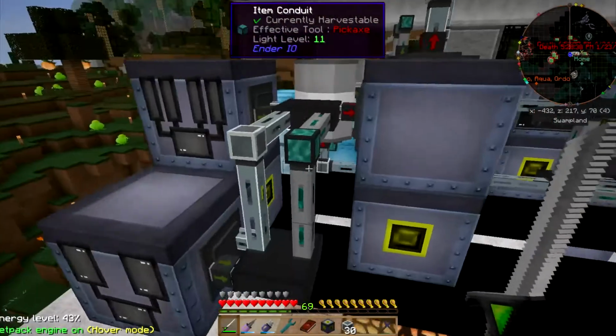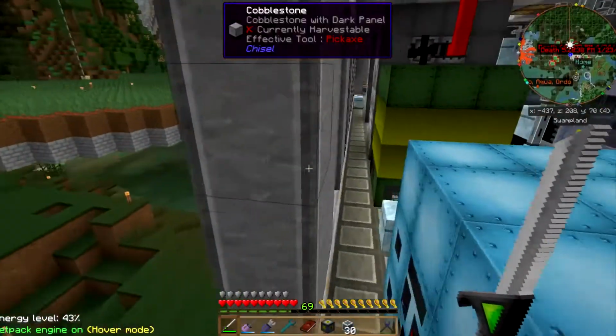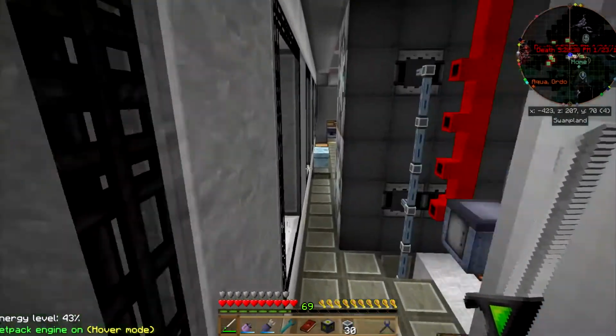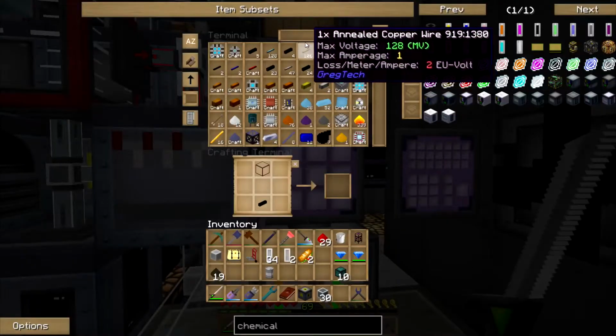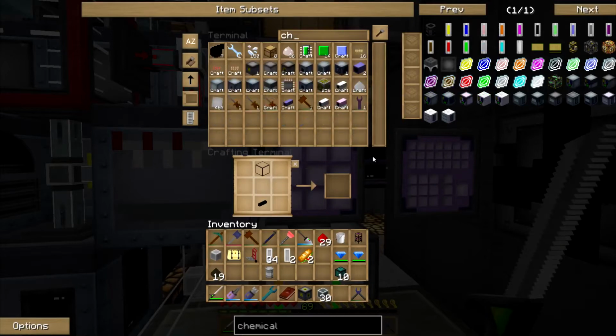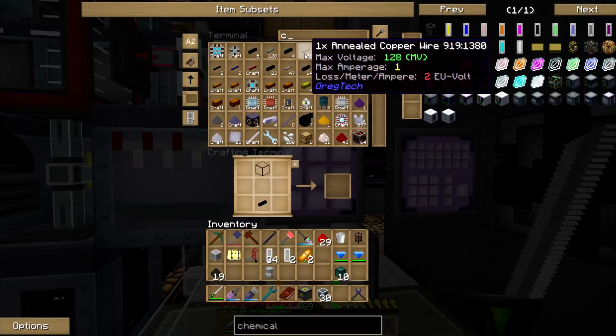Now, oh right, I need a chest. I need a chest. Whoops. I might need some more machines down there because I'm not really sure I'm making sodium and stuff. So let's make sure we got some chests. We do. Okay.